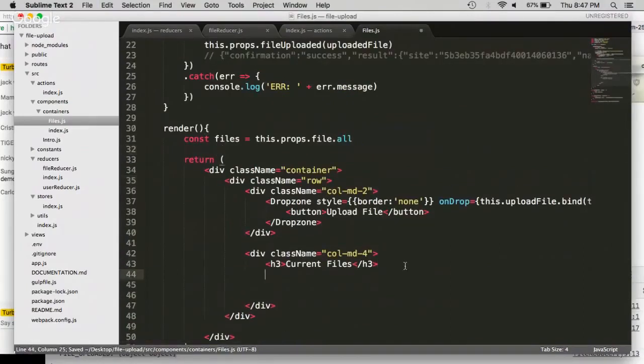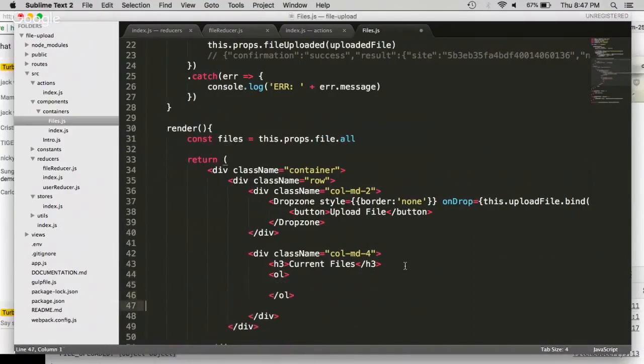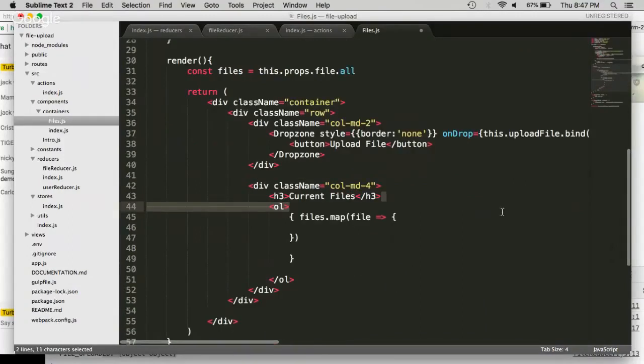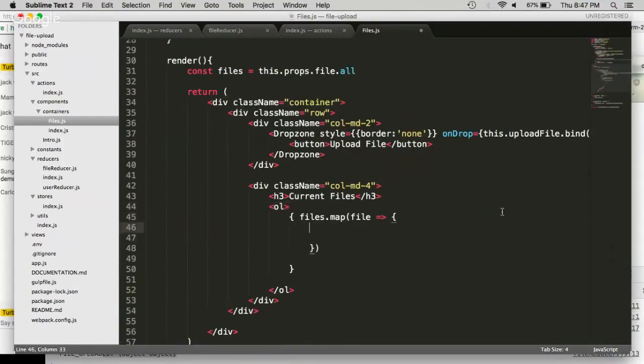And then we're going to create an ordered list of files, and we're going to map through that. All right, and then it needs a key.